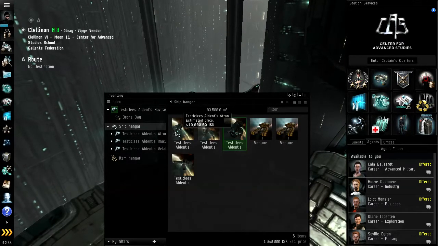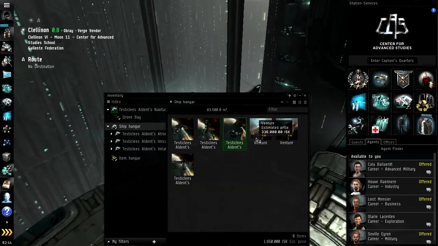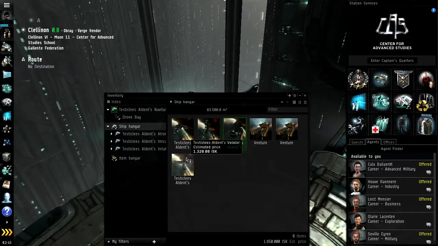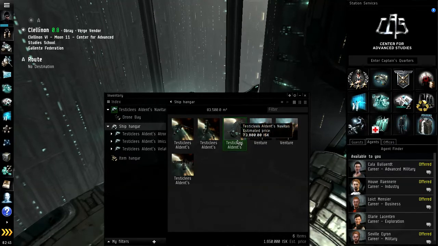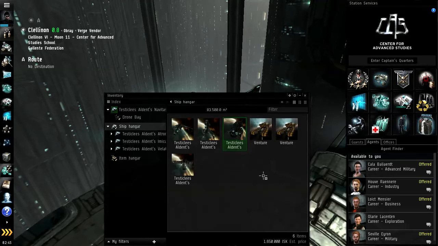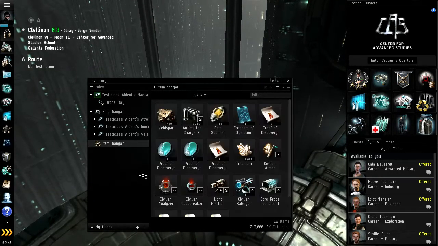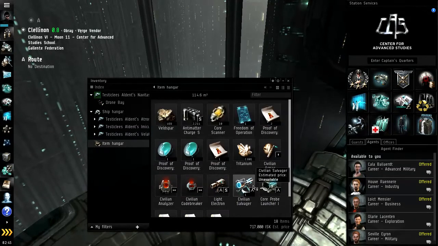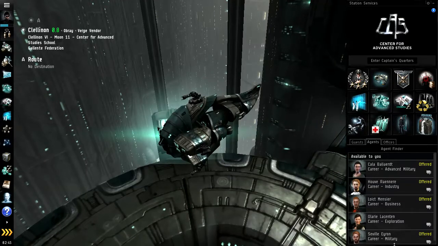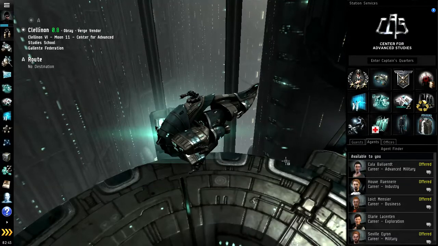We have the Imicus. We now have an Atron. There are 2 Ventures in the inventory here, and of course the Velator and the Nevitas. Interesting how I ended up with 2 Ventures. I'm not sure about that, but I'll take it. And let's see, assorted junk in here. So I think next up we'll go back to Seville here for some more military action.